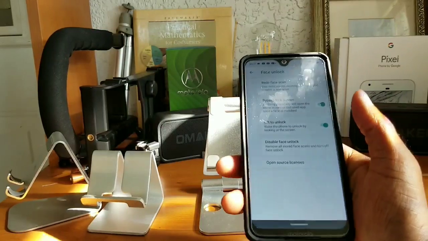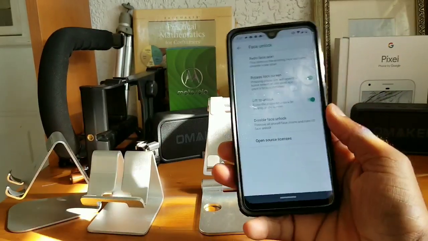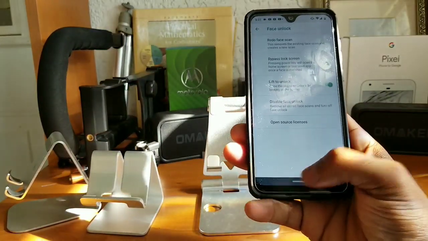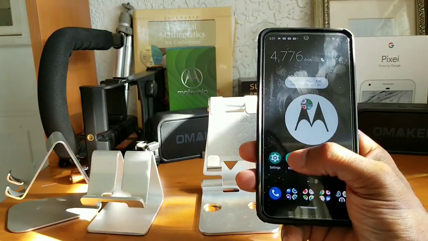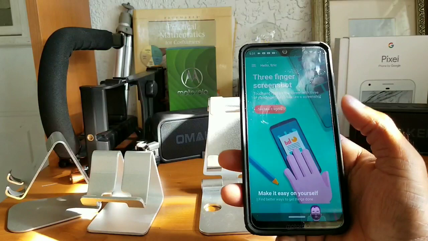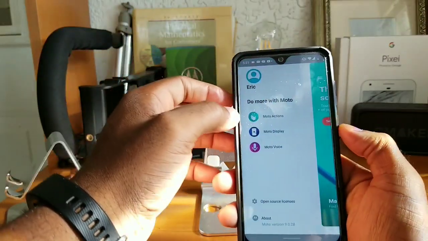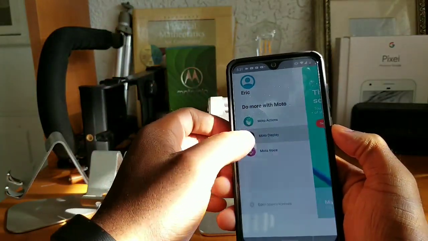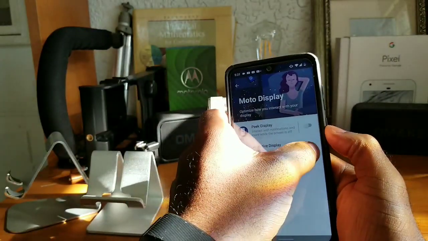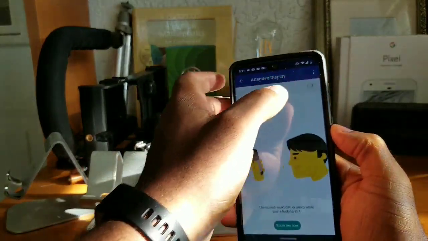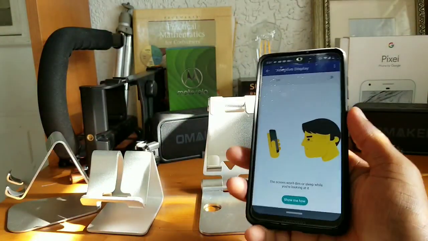Now, what you can also do is if you turn off the peek display, it will go straight into the device when you wake it up. So you can see if we dive in here and we go to Moto display and we turn off peek display and we turn off attentive display here.